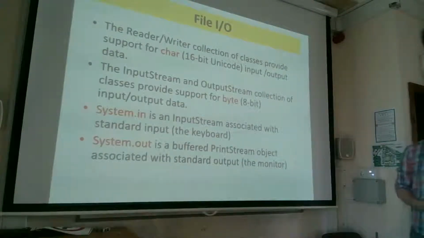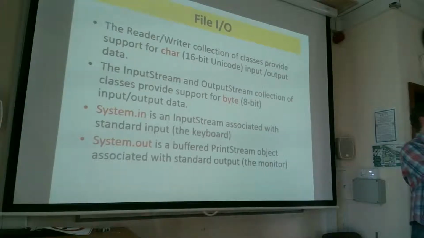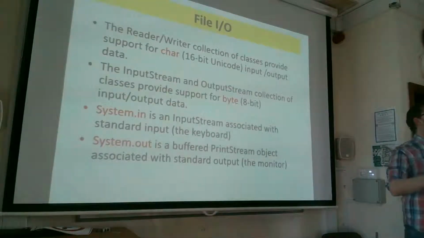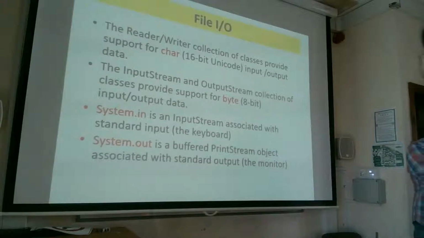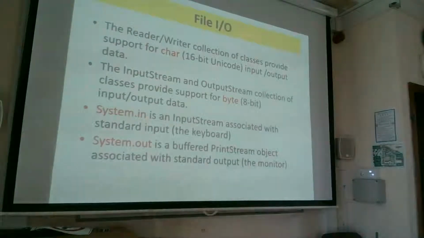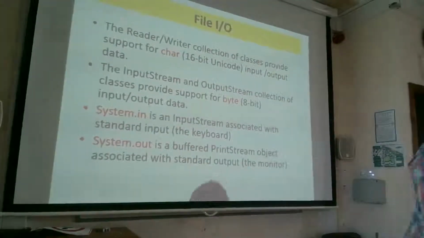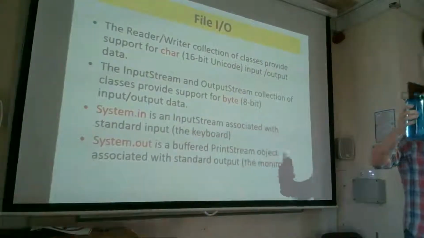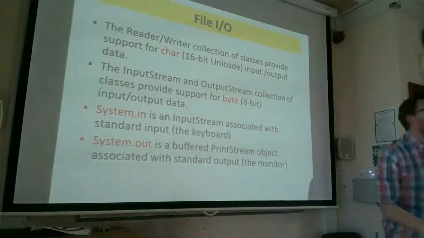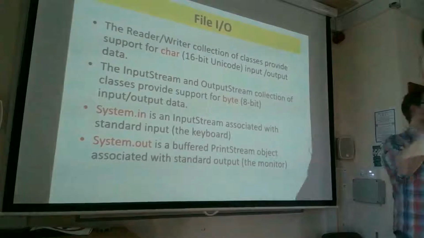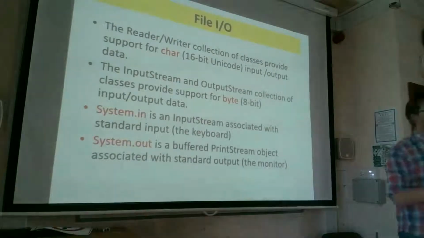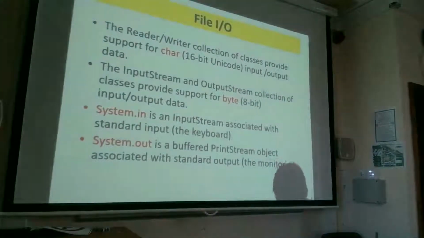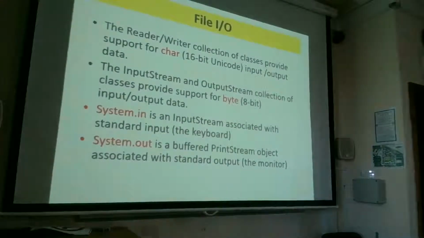We have 3 main streams. One we've seen already, system.in. Okay, so that's our input stream. But that input stream, we have only ever used it when we've put it inside a buffer. We've put it inside our scanner. So we have a stream, and it's as if you went and got your water bottle, went down to the stream, and held the water bottle in the stream until it filled up. You know, right, I've got all the information out of here. And that's what our scanner does. It fills in the information to a temporary waiting area.